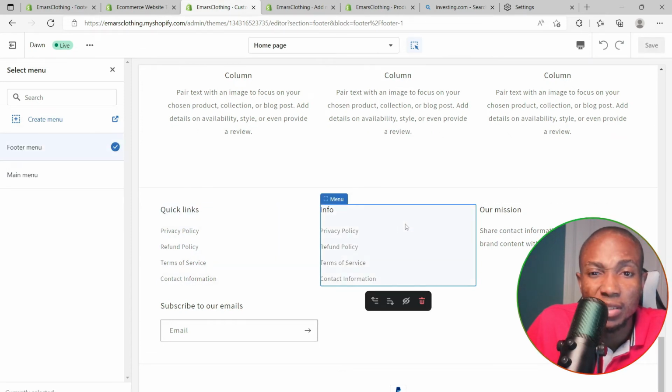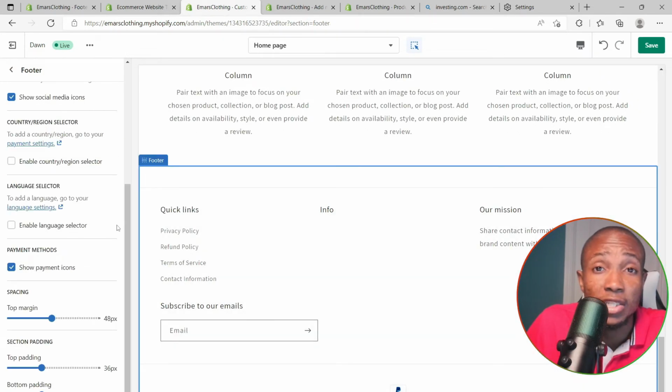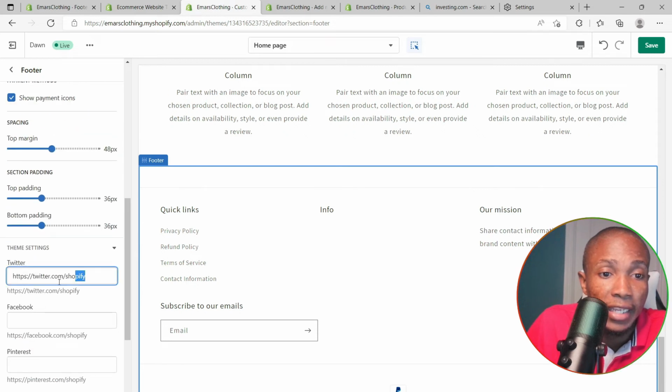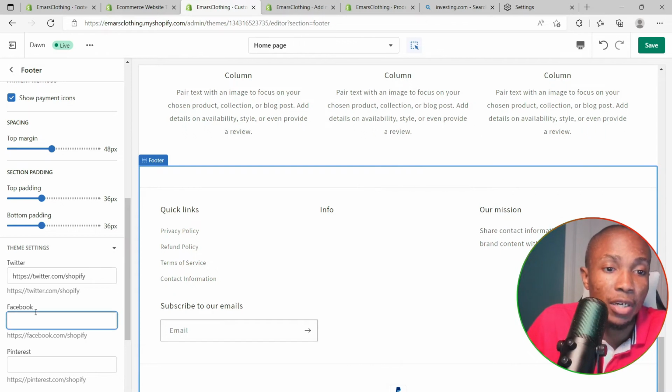So I am just gonna let that stay for now. And then to add the social media icons to your website, scroll down to the bottom of the screen where it says theme settings, expand that, and then you can paste your URLs in the text box.